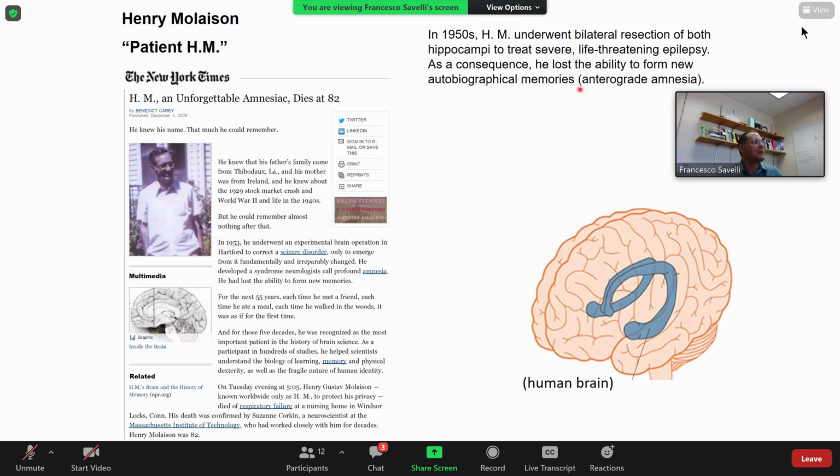So, you might remember this slide. This was in the introduction about these men who underwent surgery in the 50s to remove pretty much both hemispheres of the brain, not both hemispheres of the brain, just removing the part where the hippocampus is, so the medial temporal lobe, as it's called, the structures in the primate brain that included the hippocampus. And the reason that they did these operations is that he suffered from devastating epileptic seizures.